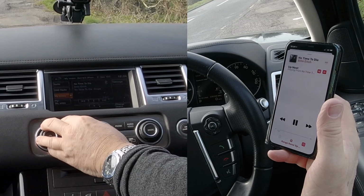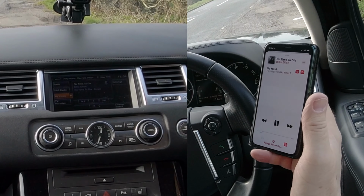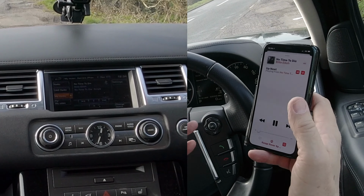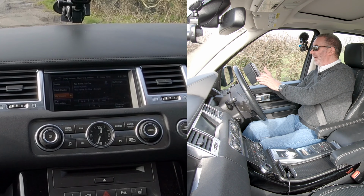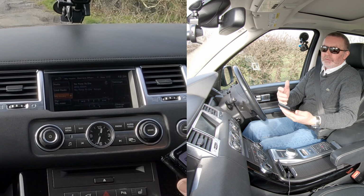So whatever, I'll turn this up. And the reason I've turned it down on here is that I can't play it for too long, otherwise I'd get a copyright strike, or YouTube would cut the soundtrack off this for copyright issues. So if I now turn this up on my phone quickly, there you go. That's any music, and you can use it for Spotify, anything that's playing.